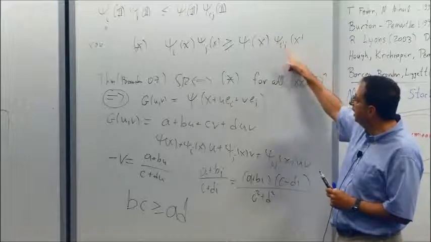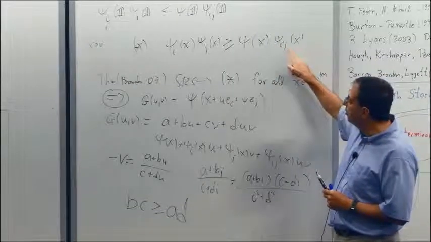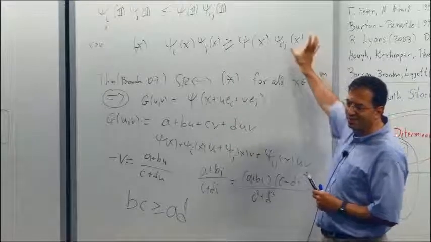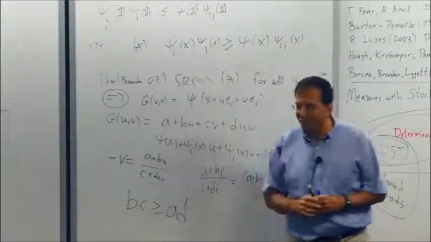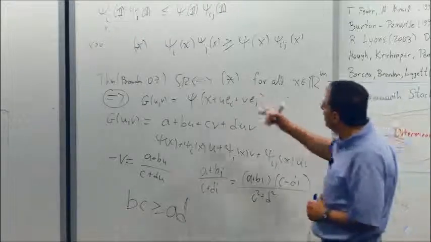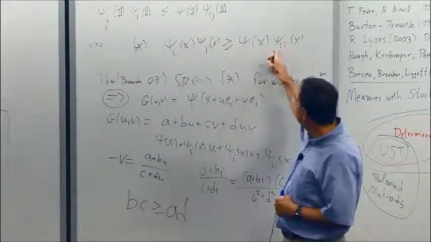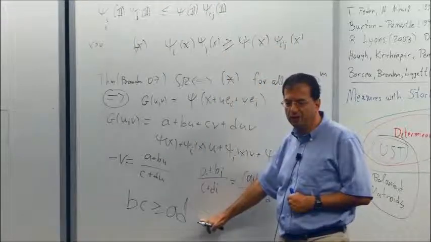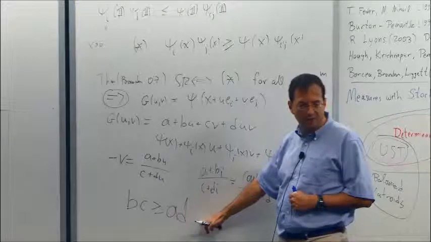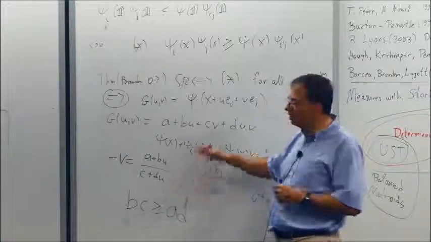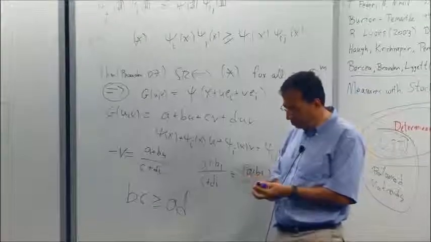Again, what is psi_ij? Psi_ij is the probability that both i and j are inside. So negative correlation means that this is less than that. So negative correlation means this inequality, and this is what we obtained here. So that's the way that the zeros are reflected in this. But it turns out that this is the right negative dependence property.